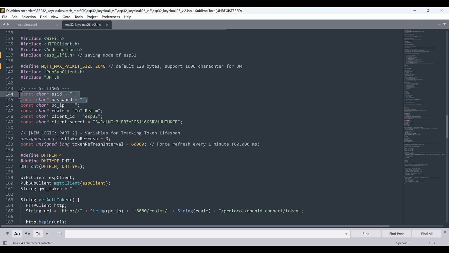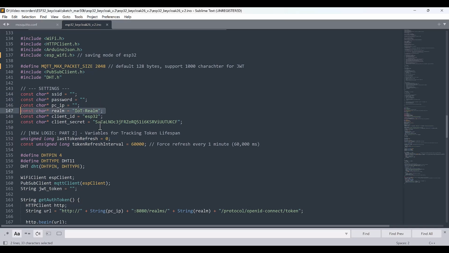I do understand that this kind of method is not the proper method, and you could probably use another style, saving it in one specific file and then just referring to it here. I think I already explained that in another video. I will tag that video here to explain how it works. If you're considering security, that solution is much better than simply writing the username and password into the memory of your ESP32.